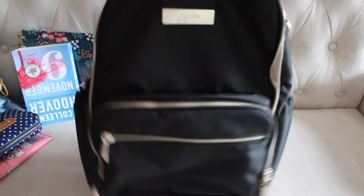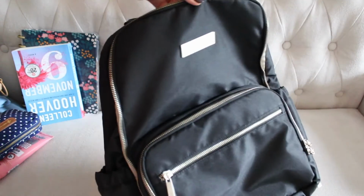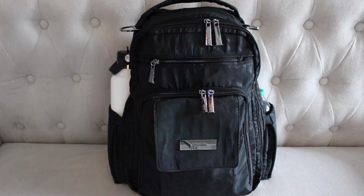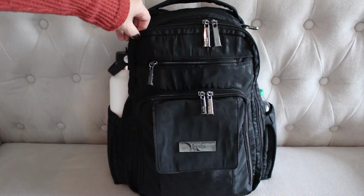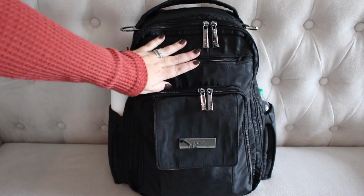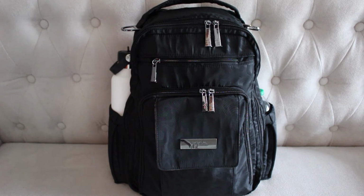I'm gonna go ahead and show you how all the same items fit in the Be Right Back. After packing all the same things in here, I really like the way the Be Right Back packs up too. I don't think I pull it out enough anymore because I love the Be Zealous so much, but I think I actually prefer the way that everything fits inside here. I might take this one instead. I like them both. I might have just made a liar out of myself after I was just raving about the Be Zealous. Anyways, I have the same exact items packed in here.